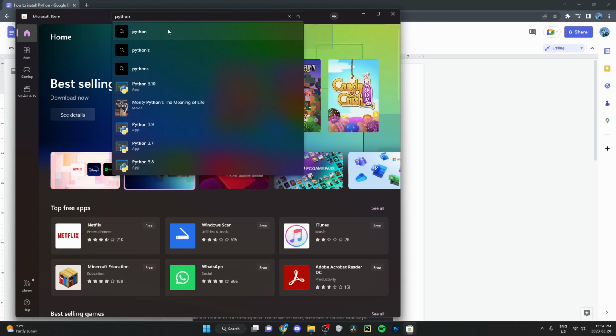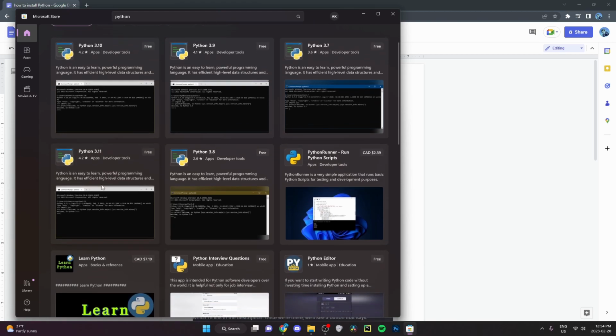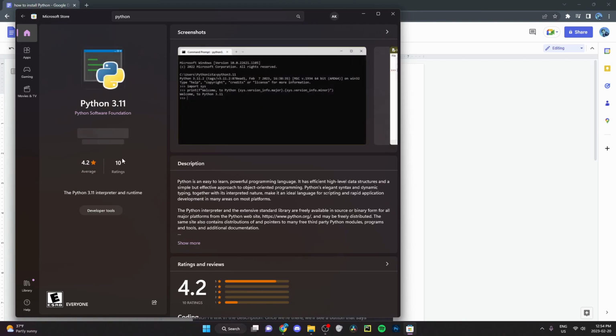Okay, so let's get started by opening up the Microsoft Store and searching for Python 3.11. Of course, if you don't have any specific needs, install 3.11 as it's the latest one, but if you need another version for any reason, they're all available on the store. So after you click get, that's it, Python's installed on your computer, and now let's take a look at how to install it from the website.